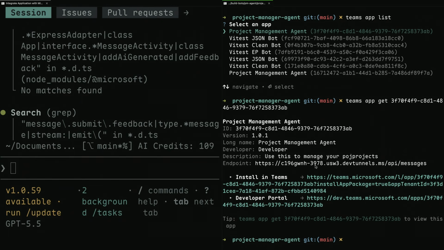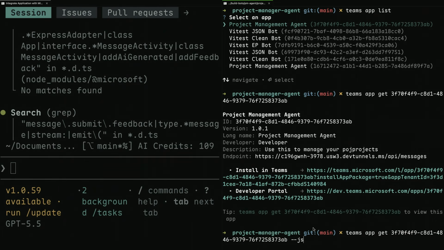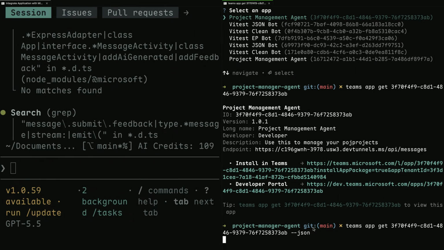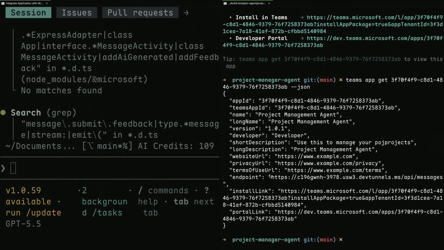Now this is great for humans because it makes the output really grokkable and legible, but agents don't really need that. They're perfectly fine with just JSON. So if I do --JSON, you get the same output, but in a nice structured format.